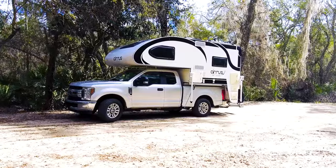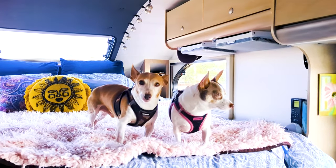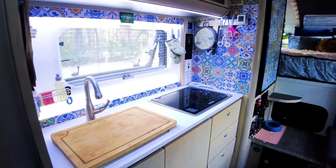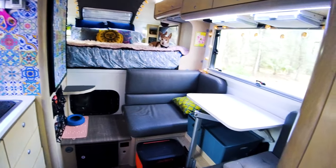Living and traveling in a small camper is an adventure filled with unique challenges like staying organized and having ample storage for everything, so you got to get creative. Hi, I'm Kim Ann. I've lived in this truck camper with my two dogs Ron and Lilo for over three years. At first it was kind of overwhelming — like where am I gonna put all my stuff — but after learning some tips and tricks I found a system that works for me, so I'm gonna give you some tips.